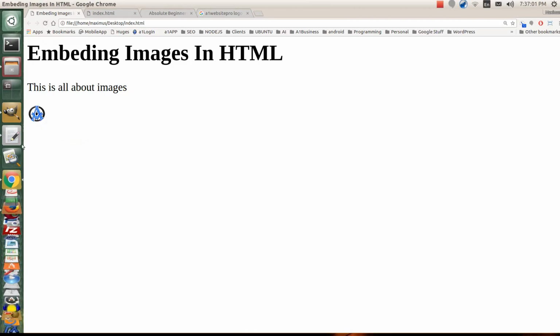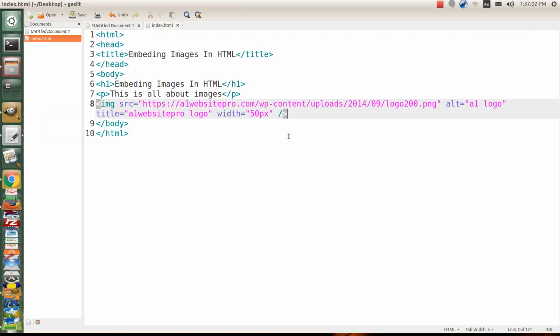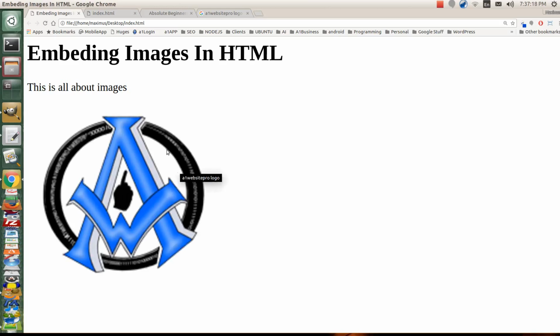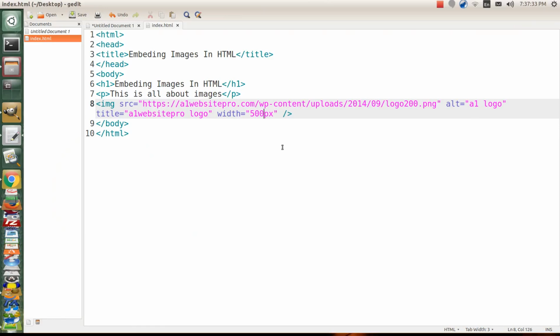That's how you'll do that, with the width attribute, 50 pixels. Now let's go the opposite direction. Let's say 500 pixels. What do you think that's going to do to this image here? Well, let's go see. If we refresh, we can see that it's blowing that image up, and it's starting to pixelate because the image wasn't intended to be that big at its creation. So this is a web optimized image, and it's supposed to be a certain size. So you can do that, but I wouldn't go drastic.